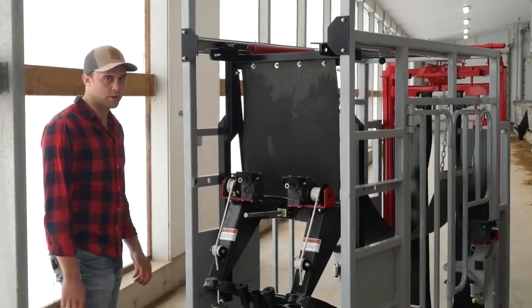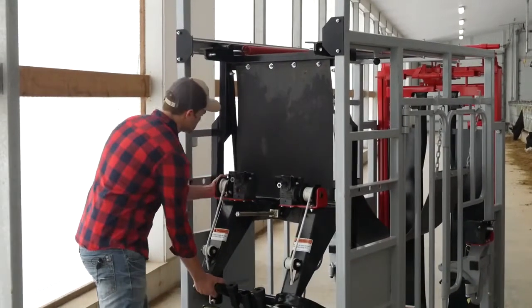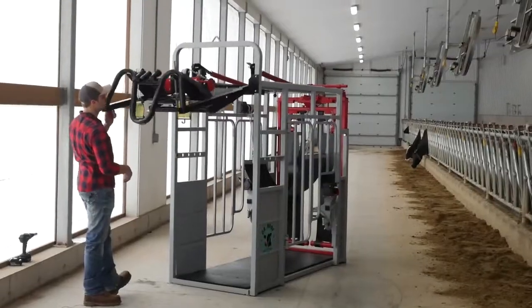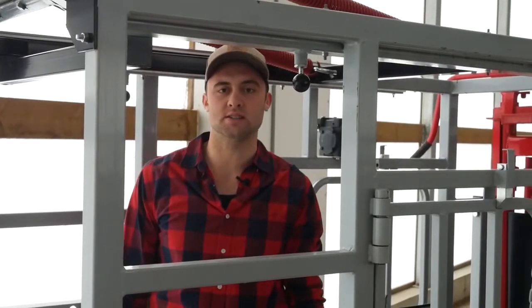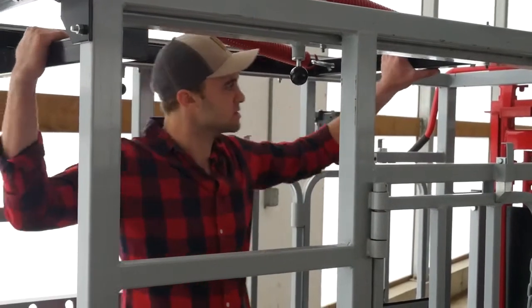It has a spring-loaded rear gate that swings up out of the operator's way. For better control over all sizes of cattle, the rear gate has 4 length settings.